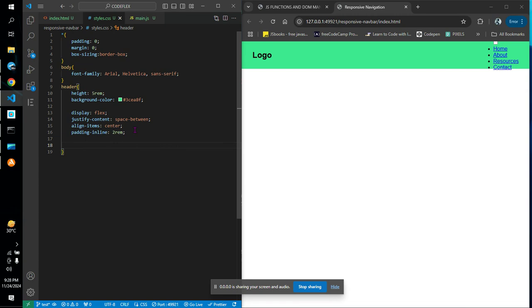Then you can position something sticky and specify where it should be sticky to, right? So when you have something that is scrolling, when you scroll to that particular position you have stated, immediately it gets there, it becomes fixed there, and it does not exceed that. Then you can also position something absolute.